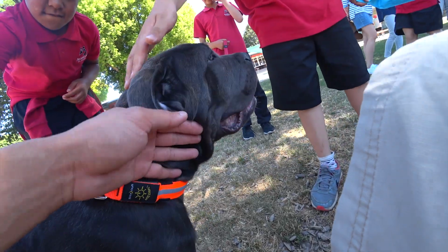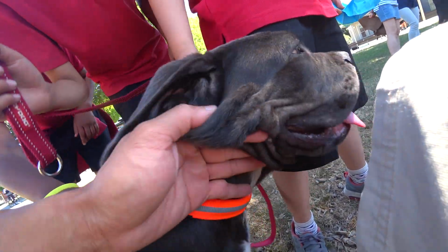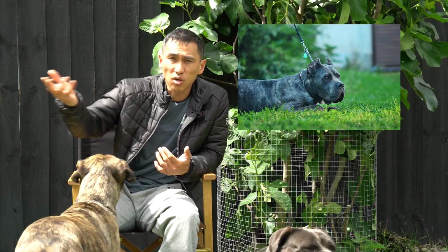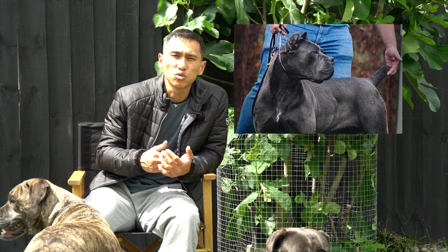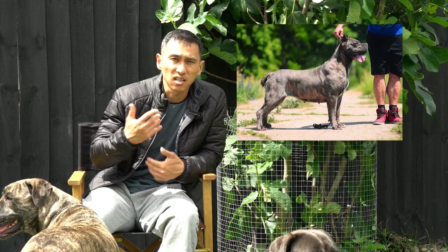You want your dog to like children, so make sure the children are treating the dog well, and the dog is calm and gentle around the children. You also want your dog to be well trained, obedience trained. So when you have a command for your dog, such as calling your dog back in public places, you want your dog to respond to you instantly. A lot of training for that kind of response is good.